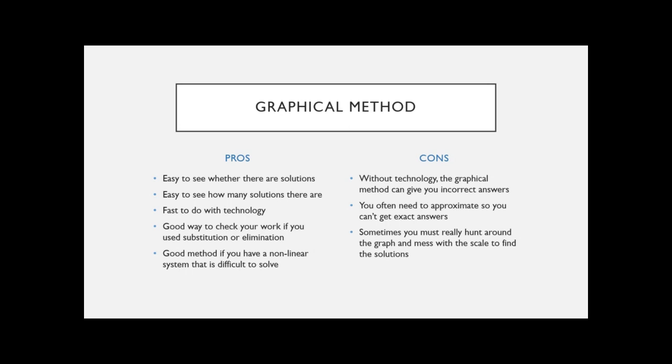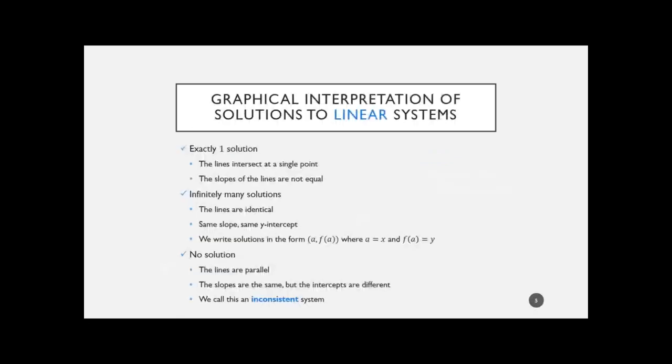And then another con is that usually when you graph in Desmos, it centers at the origin. But if the ordered pair where they intersect is way far out, you don't really know where to look for it. So you have to scroll and click and drag and zoom in and out to try to find the graph. And that is a downside, because you're just messing with the technology to try to figure out where it is. So there are pros and cons, but I usually use the graphical method just for checking work, but I would recommend using it for the proctored exam.